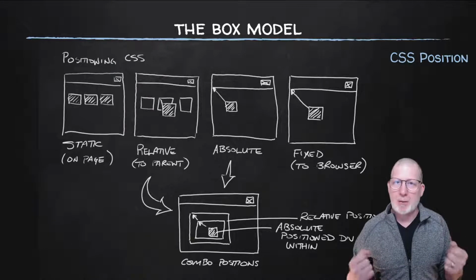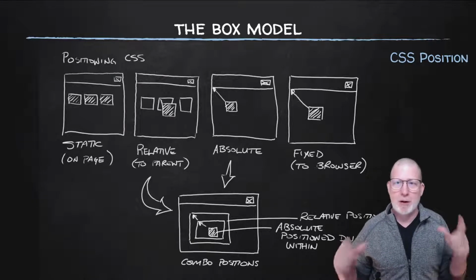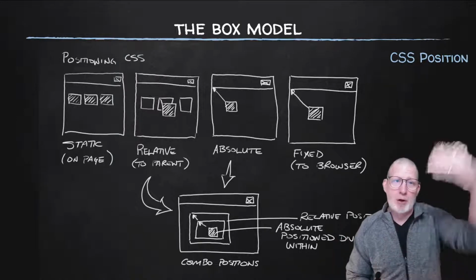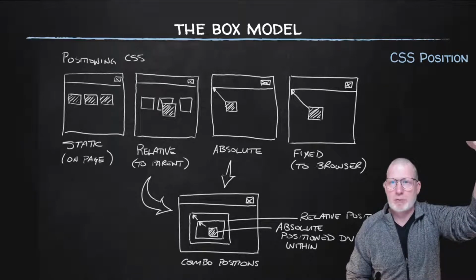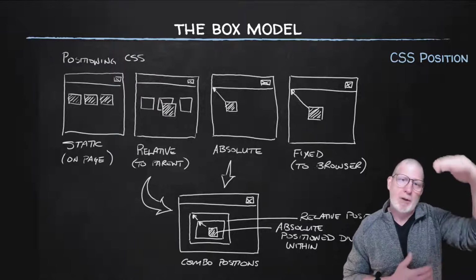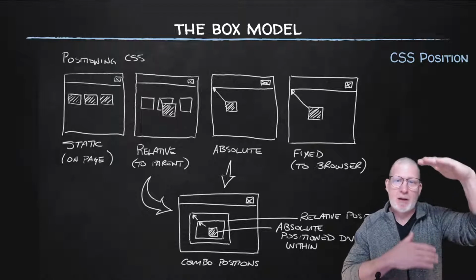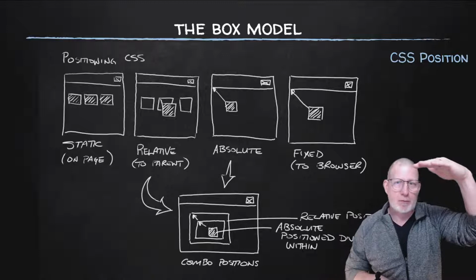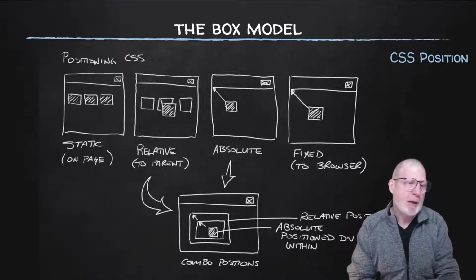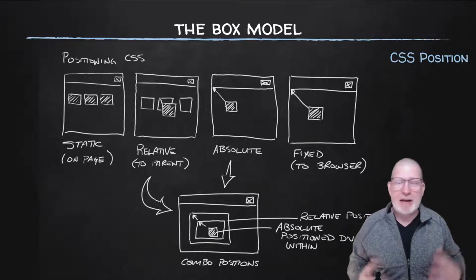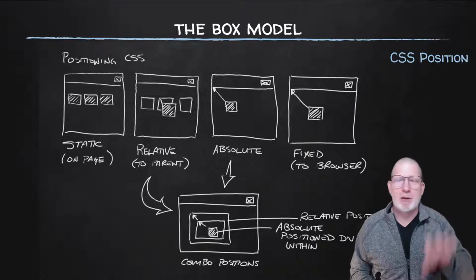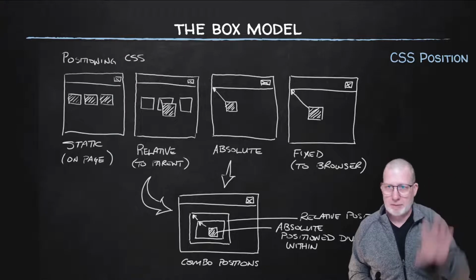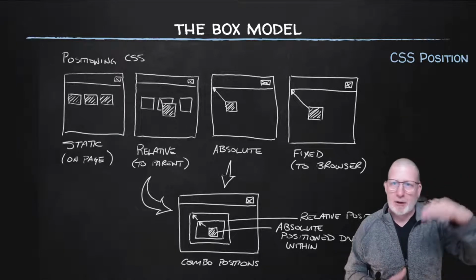So the way we think about the way our web page works is that our browser is a window into our page. Our page can be longer than the browser can show. So what the browser does is it considers itself a window and it allows you to scroll the page behind it. That's the way to think of it. When we position something statically, it stays in the same place on the page no matter what the browser is looking at. So you can scroll it out of the way if your page is long enough.